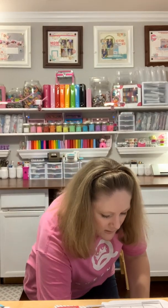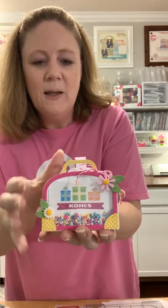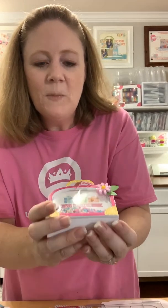Okay, this one has some fun stuff in it. This one has a Kohl's gift card that I found that had a fun birthday set of presents in it. And I just matched again the colors of my trunk to the colors of my gift card, and some fun shaker embellishments that also match. There's that, along with a couple of fun flowers.